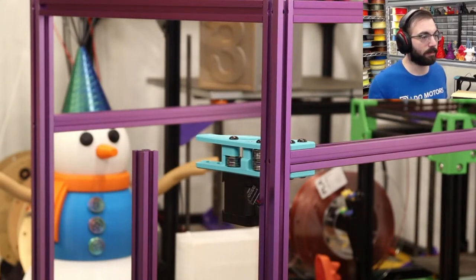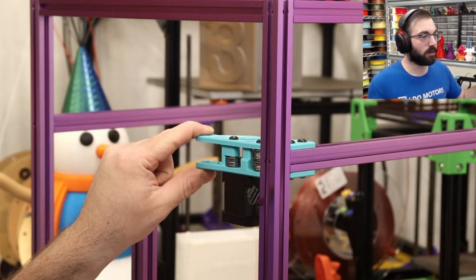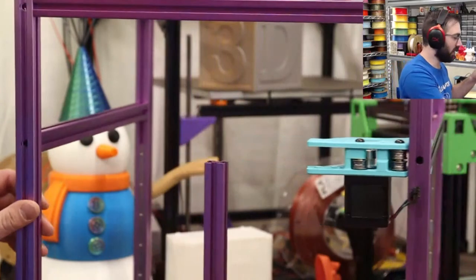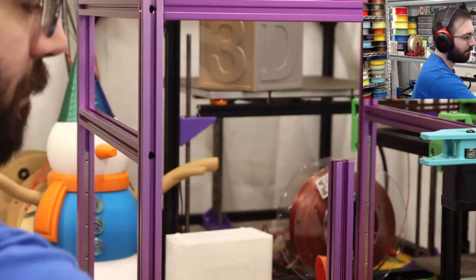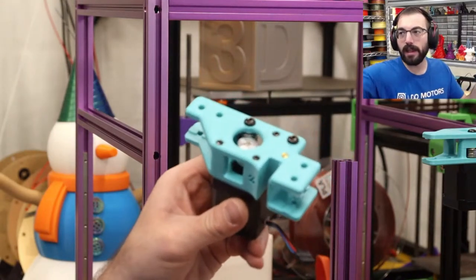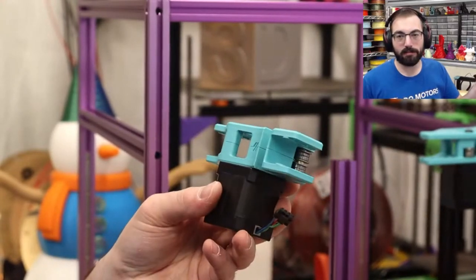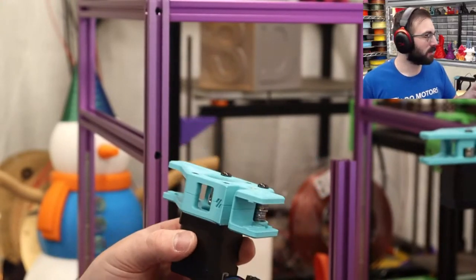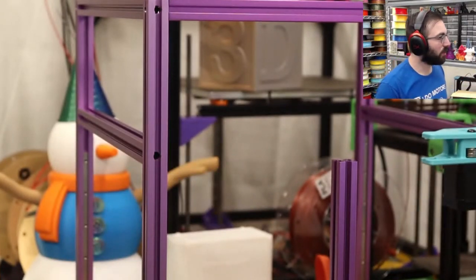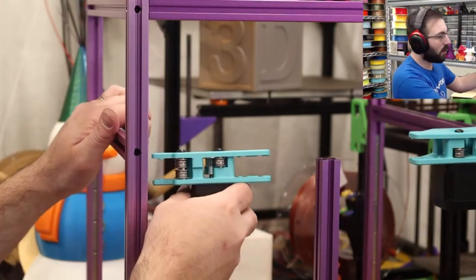So this was our frame, and now we want to do the other. Sorry, the motor mount. Now we're going to do this motor mount over here. These motor mounts are so well designed. I absolutely love these. It's really, really cool. There's no other way of saying it besides it's really cool. On the fact that your rear extrusion isn't connected to your frame. It's connected between two of these parts.